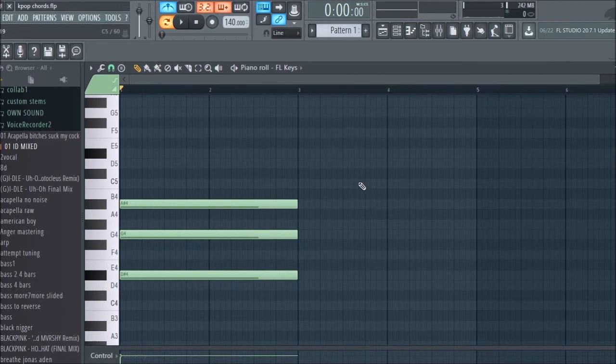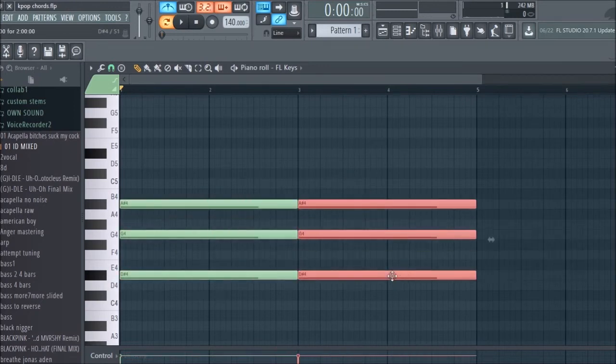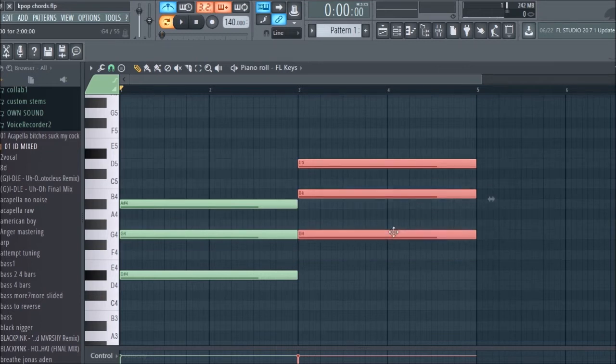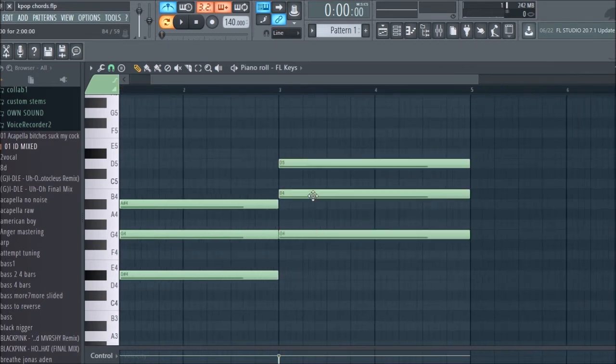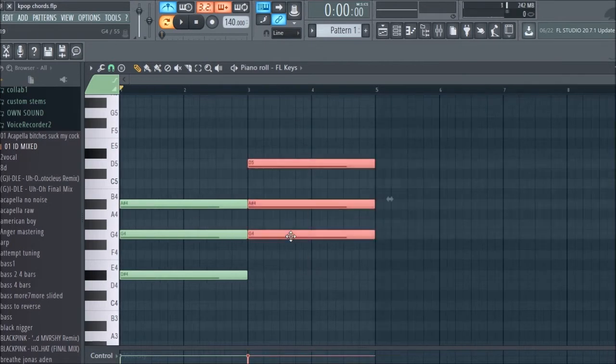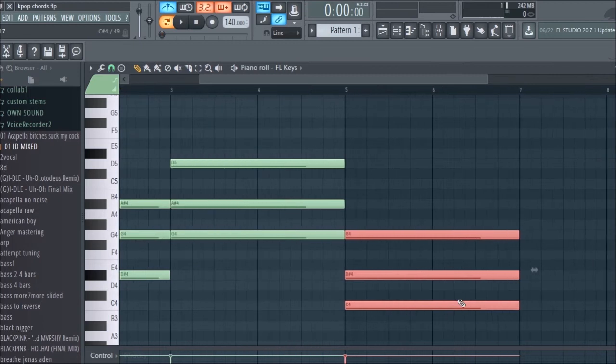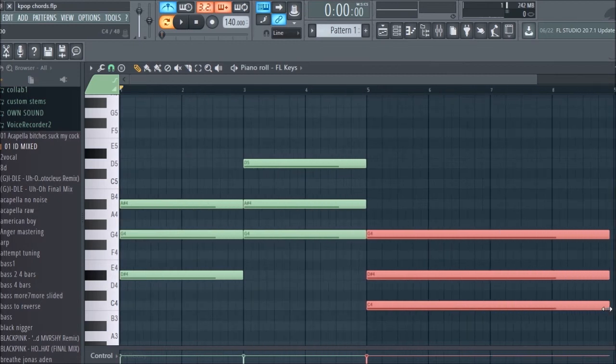For our second chord, just copy the first chord. Put the bass note onto G, which is the third key on the scale. Then change it to a minor chord. The last chord is just another minor chord, and you're pretty much done. All we have to do is to spice it up.